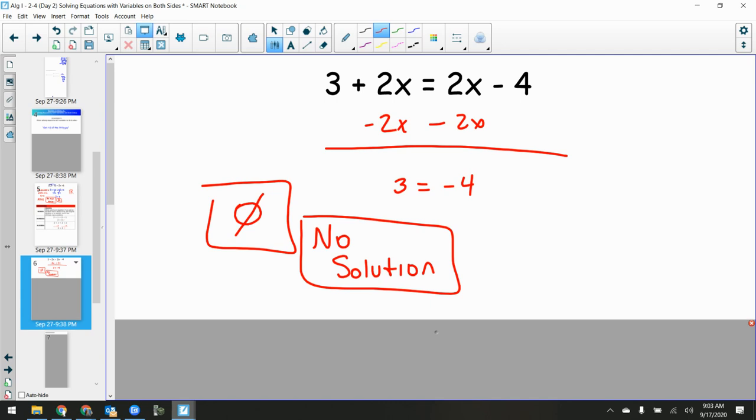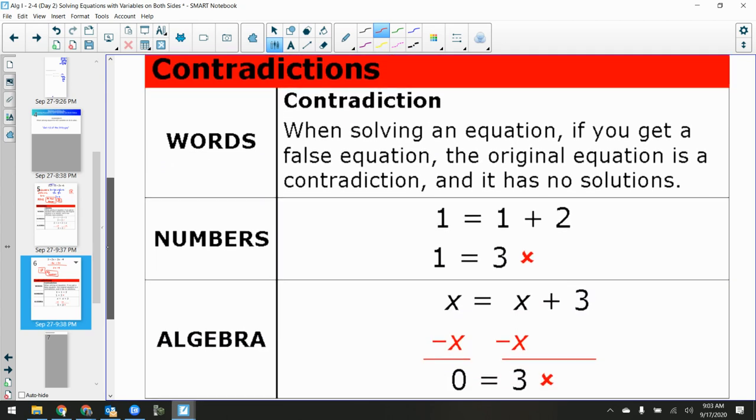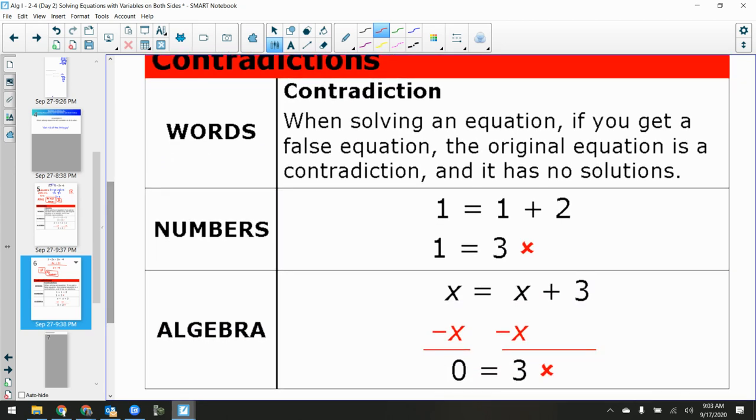What this is formally called, and you can see it on your guided notes there, it's formally called a contradiction. You know what that word means? That's not just a math word. When you state a contradiction, you're saying something that defies something that you've already said. Right? You are saying these two things are equivalent. Solve this equation. Oh wait, nothing will work.